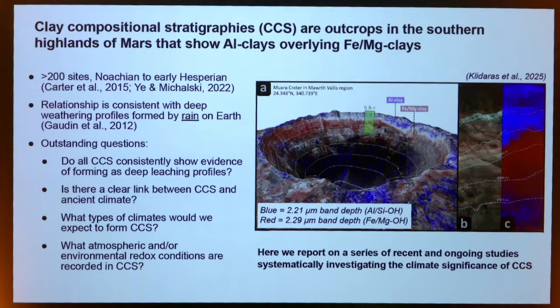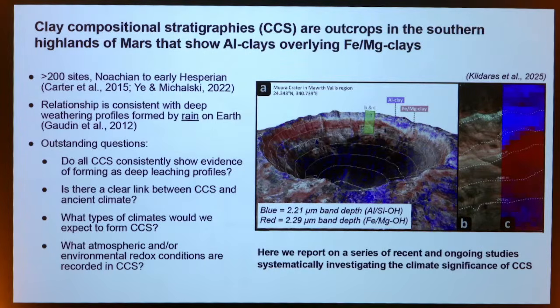So, but these are really interesting because these deposits are potentially, in this hypothesis, directly interacting with the atmosphere. And so they represent a place for us to potentially look for records of what the climate and atmosphere were doing at this very important period of time during the Noachian into the early Hesperian. So we have many outstanding questions. We've been looking at this in a collaboration from my group with Tim Gouge at UT Austin and Bill Farrand at Space Science Institute.